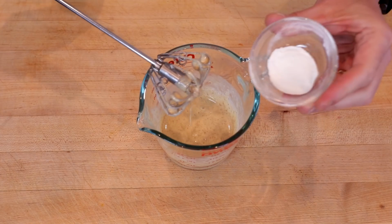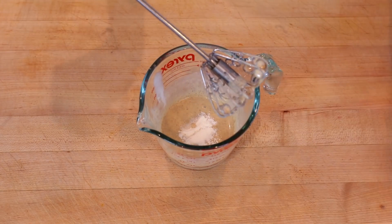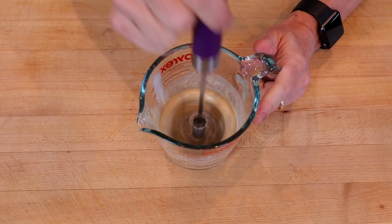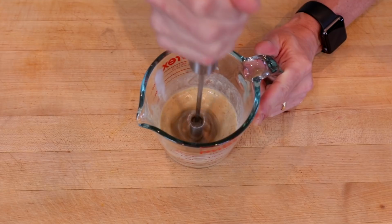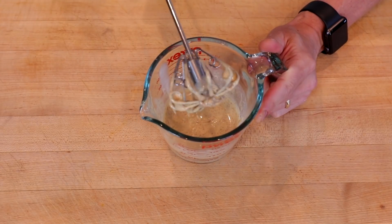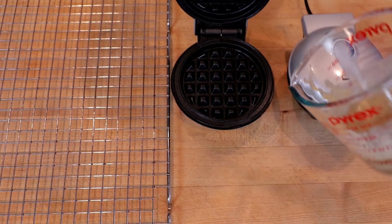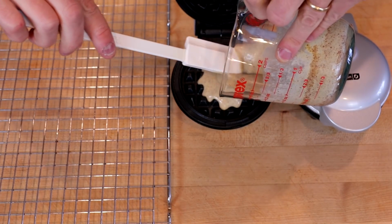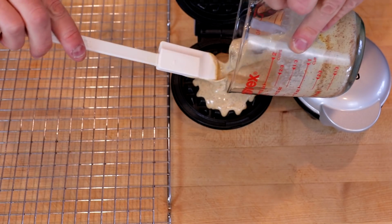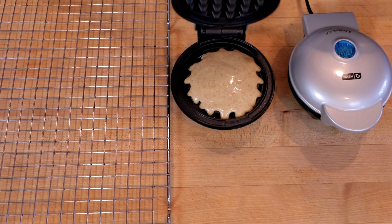Looks good. We'll add our dry ingredients and whisk those in. I'll divide the batter between 2 Dash minis. Be careful not to overfill, as this batter will expand. So something like that's just about the right amount.